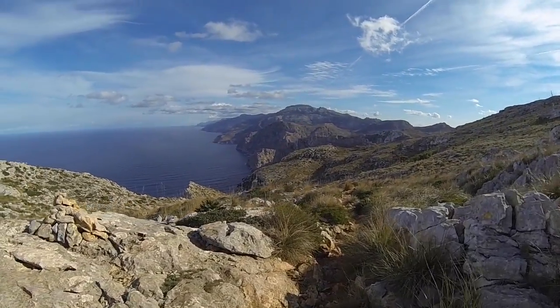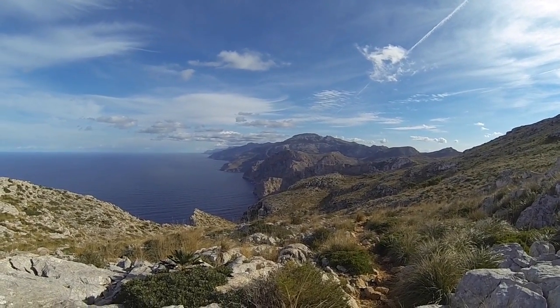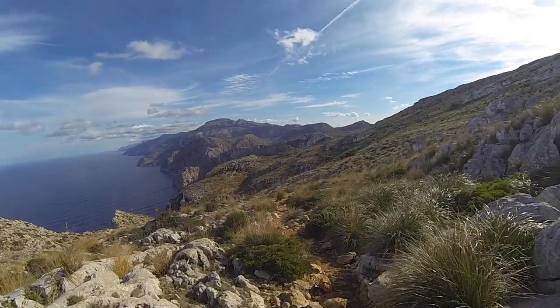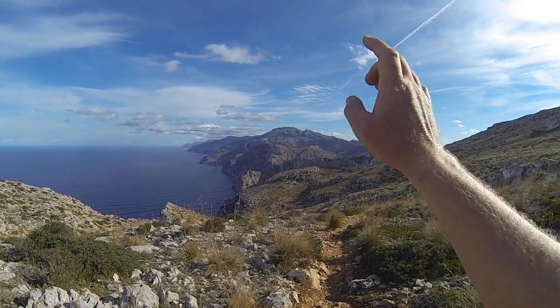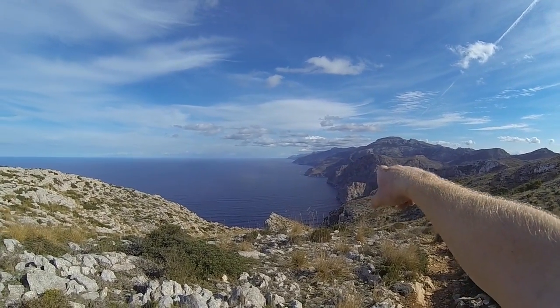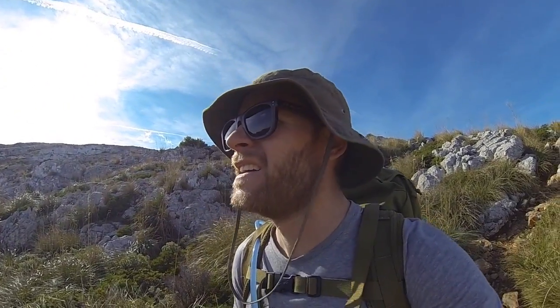This gives a pretty good idea of what I've got coming up over the next 5 to 6 hours. The big hill is a smaller one up, which I've posted a video of me hiking up to the top of. It was supposed to be a night out in the bivvy bag, but a thunderstorm rolled in, so I headed home. And then just beyond that is Pollenca, a couple of videos of me at the top of that. And then at the foot of Pollenca, where this piece of coast juts out and goes back in, just a little bit further around than that, is Andratx, which is where I'm heading. So yeah, it's pretty hilly.